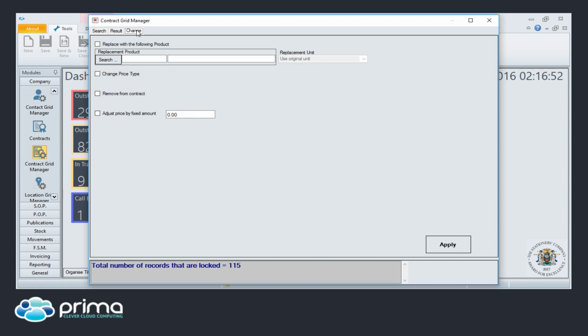So if we replaced it with a spices item or a different VOW item or whatever, if, say for example, the previous cost of the item was £10, the cost is now £12, that's then going to update the selling price according to that £2 that's the difference. So it's a bit of a margin kind of working out the price against the item as you've replaced the item on the contract. So make sure you're keeping the same margin basically.